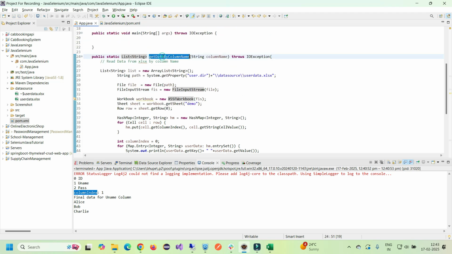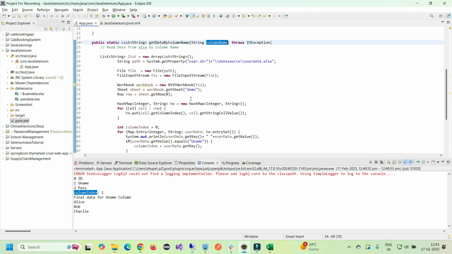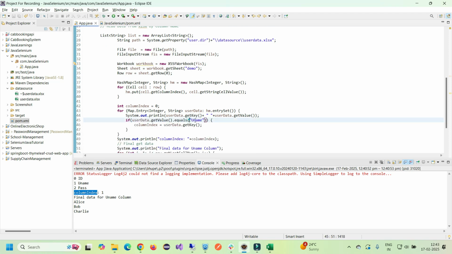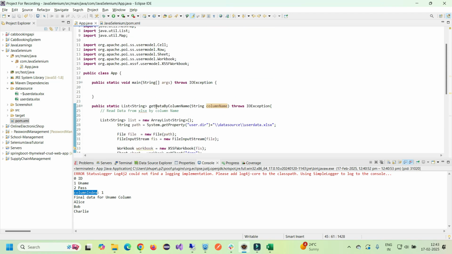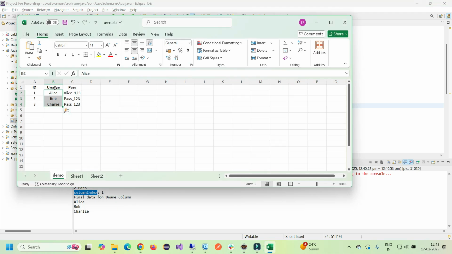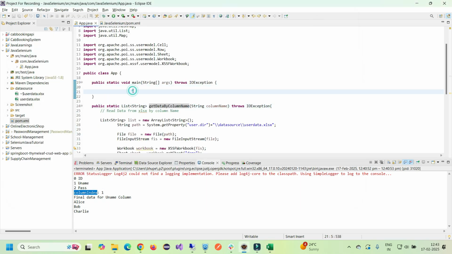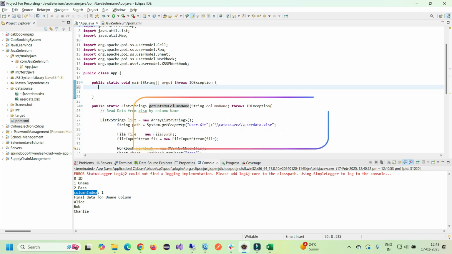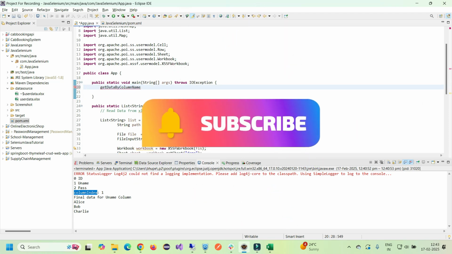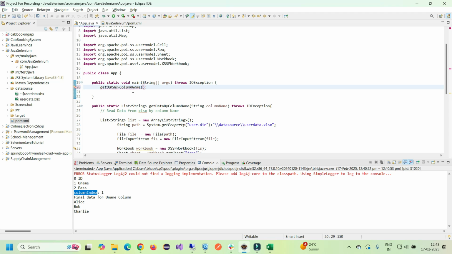Now the magical part is we are getting an input as a column name, so we can replace this uname that is static with a dynamic value. Now whenever I need to read the data of any column from this sheet, I can call this method like this, getColumnData, and I can pass my column name.